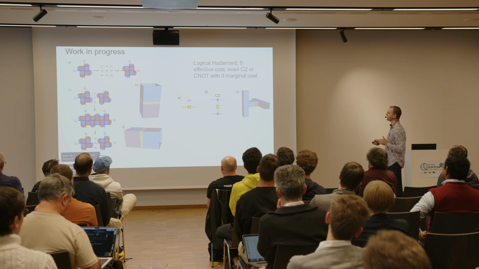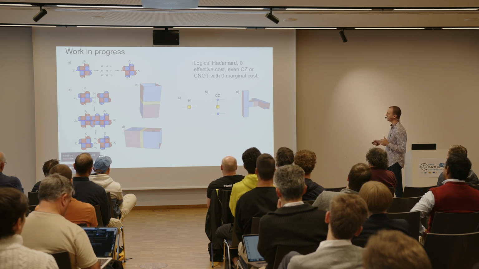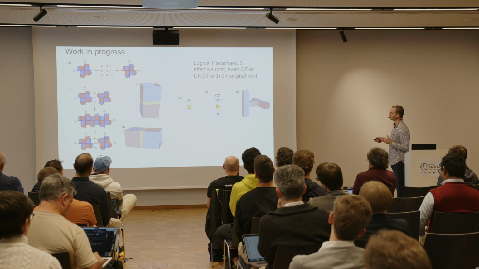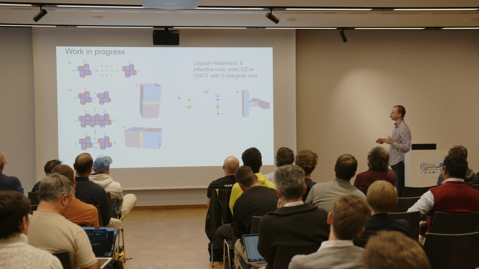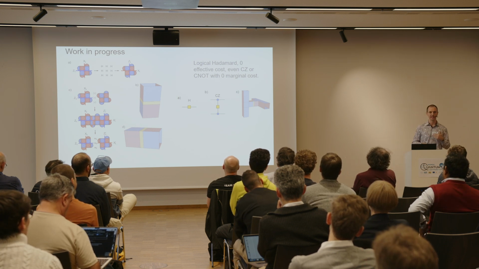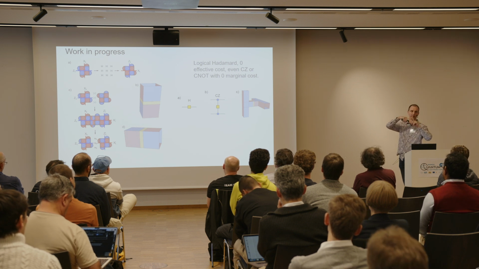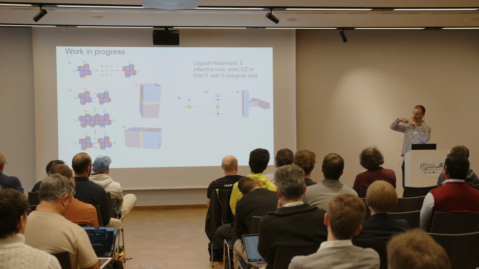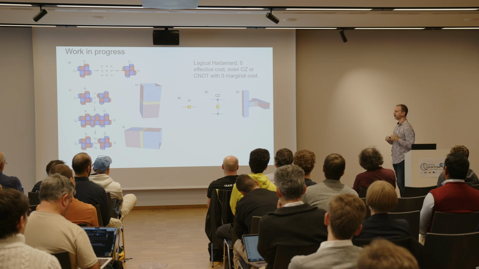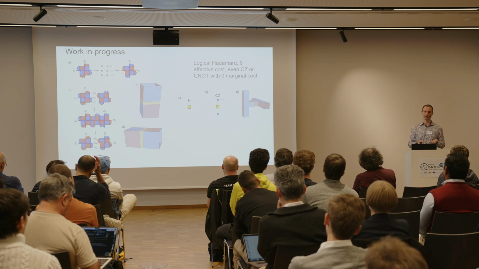Another thing to keep in mind is you can use this to implement a controlled Z gate. And by extension, if I took this Hadamard away and rotated this block, you could do a C0 gate. Again, in marginal cost, 0. If the qubits are already there and you want a feed-forward control to CZ, which sometimes you do want, or a C0 gate, you can insert it into the computation with 0 overhead.